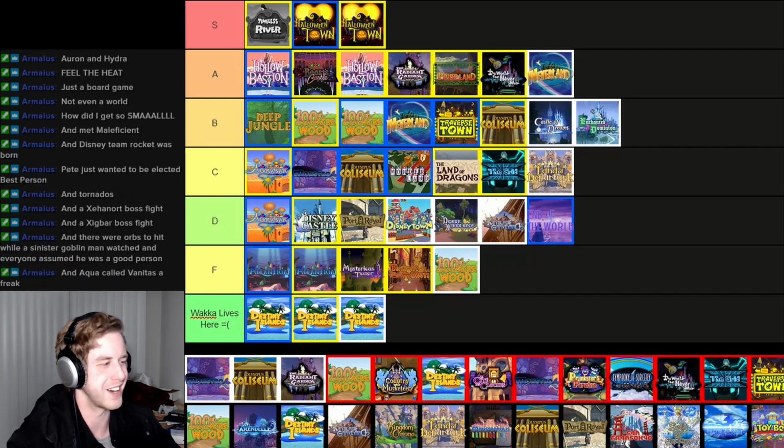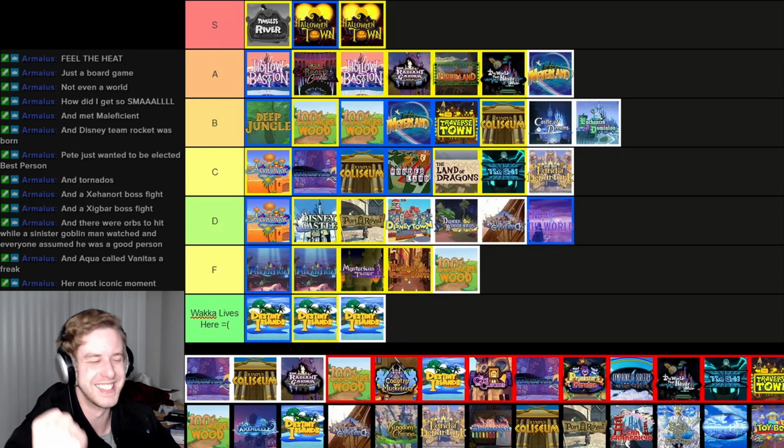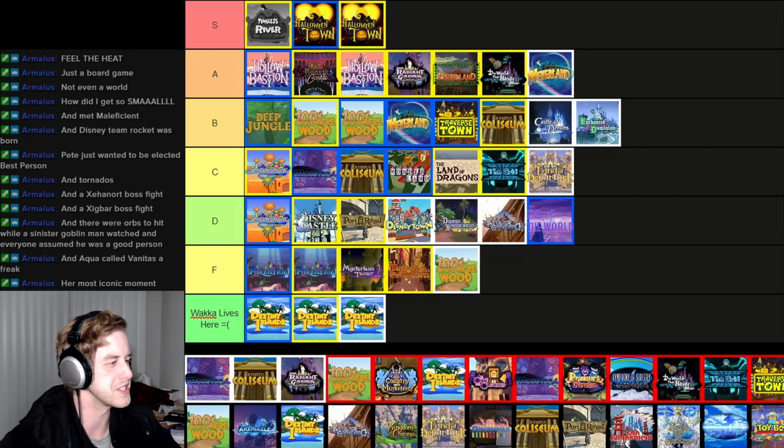And Aqua called Vanitas a freak. Her only moment where she actually showed emotion other than tears streaming down her cheeks. And even that wasn't very emotional, just because they added tears didn't make her feel like she was emoting. That was her moment. Just, you freak! Her one outburst, where she wasn't just being everyone's mom.